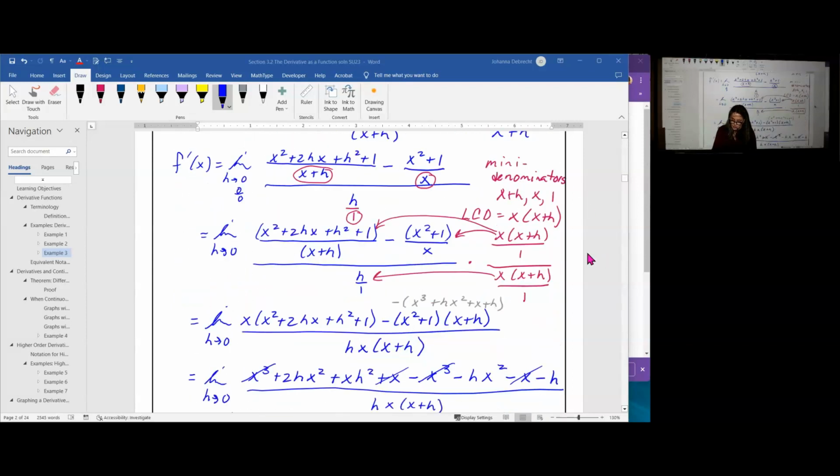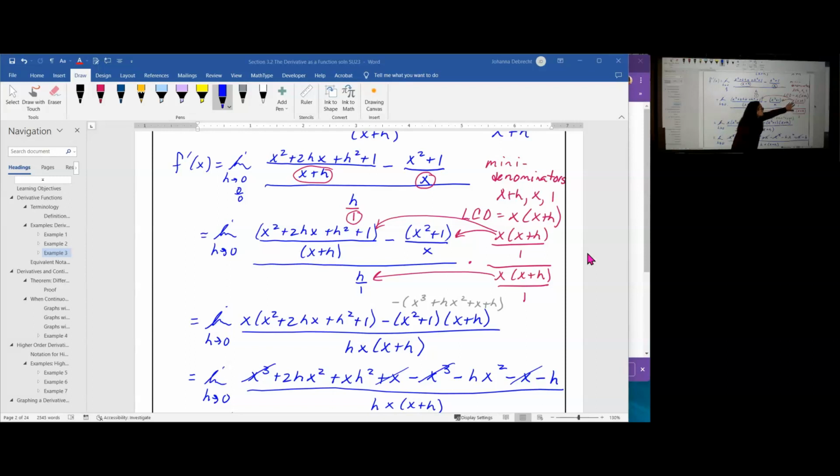I build the lowest common denominator from these miniature denominators, and then I'm going to multiply the difference quotient by a form of 1 consisting of that, x times the group factor x plus h divided by itself. I like to write it in the same complex form that my difference quotient is written in. Then I distribute the numerator over each term in the numerator and the denominator to the denominator. Like normal, I'm going to leave the denominator factored since I'm hoping something will cancel. There's only one term in the denominator. The two terms in the numerator tell me I probably have to do algebra to simplify it.